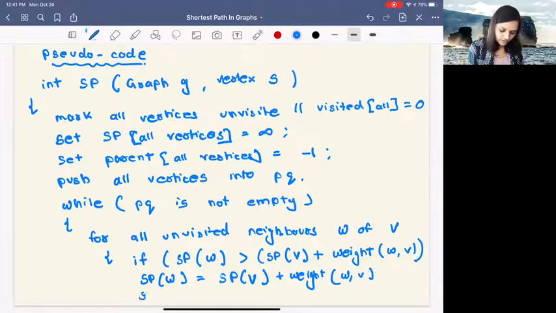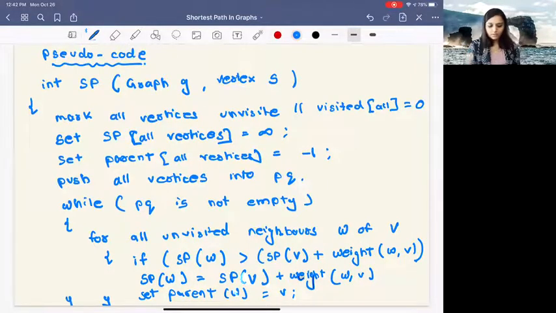And then we also set the parent of W, we update the parent of W as V. And that's it. So we'll keep doing this same thing again and again until we empty our priority queue.